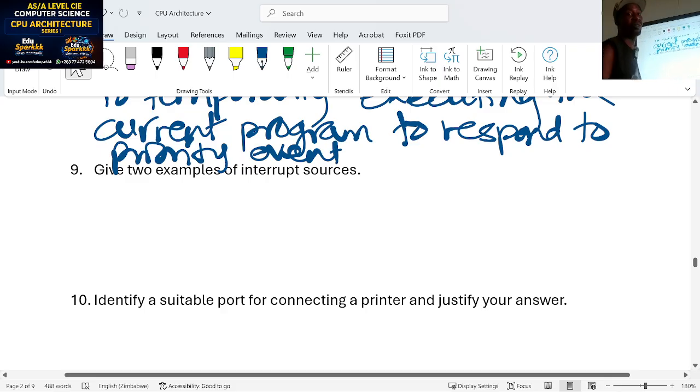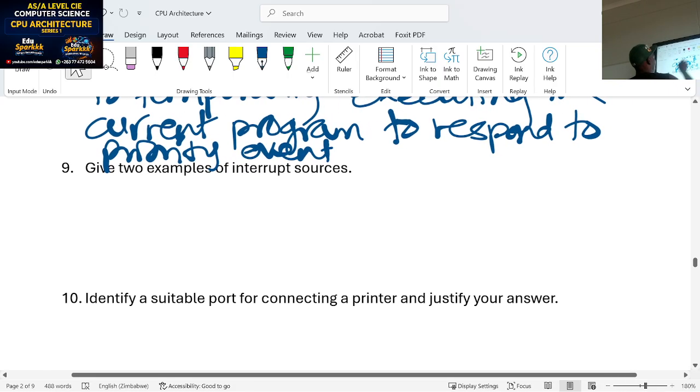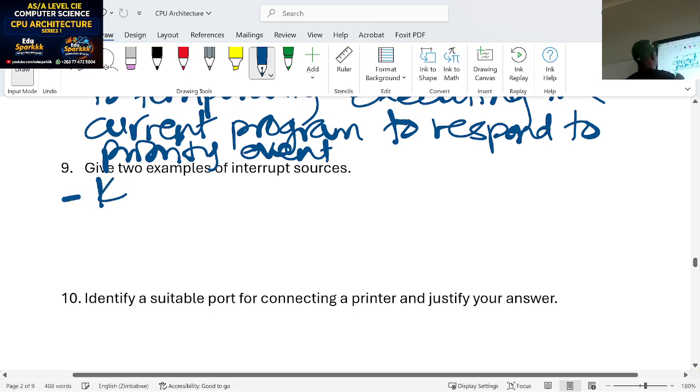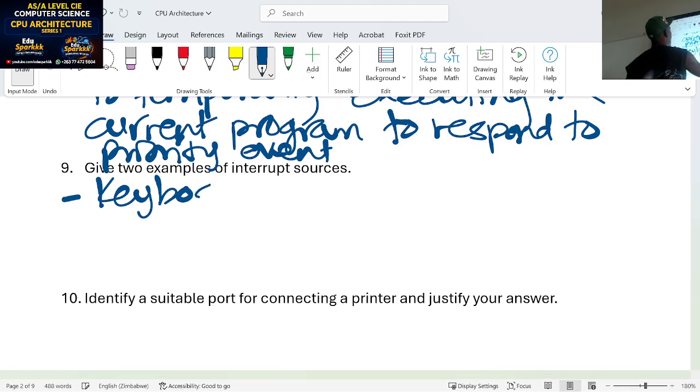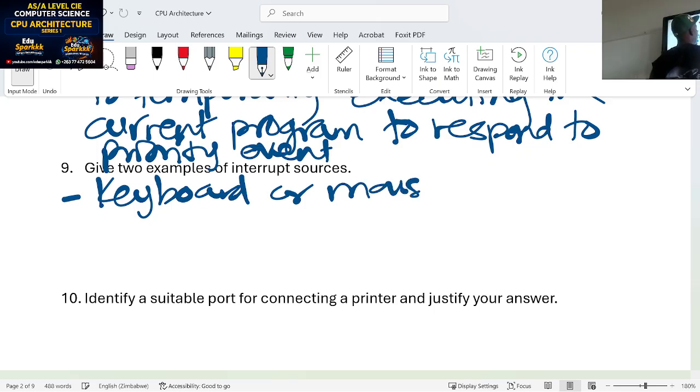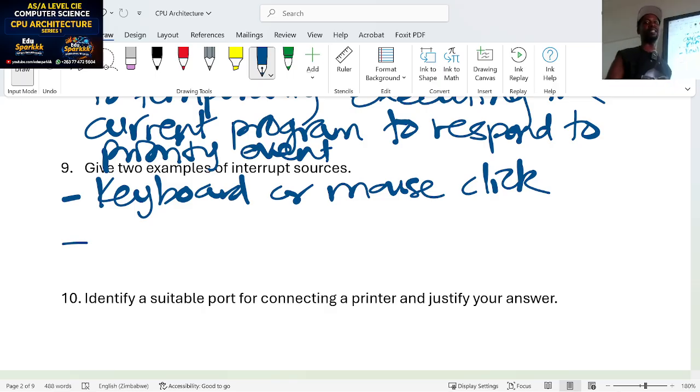So we are interested in two examples of interrupt sources. These can be hardware or software. Let's talk of keyboard press or mouse click. Those are some of the hardware interrupts. A mouse click is like an instruction being sent which needs the CPU to attend to immediately.